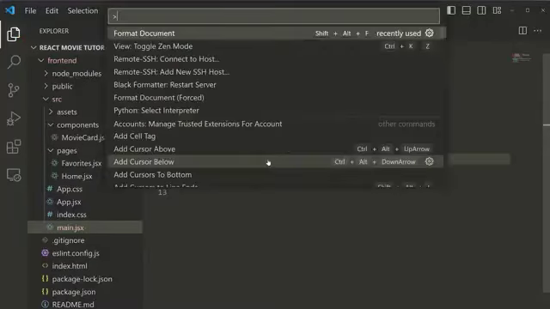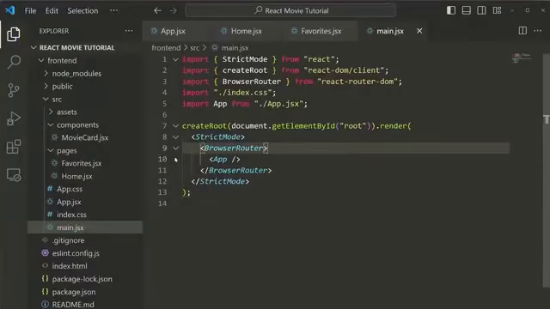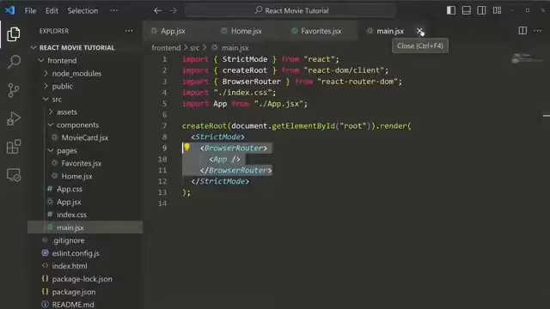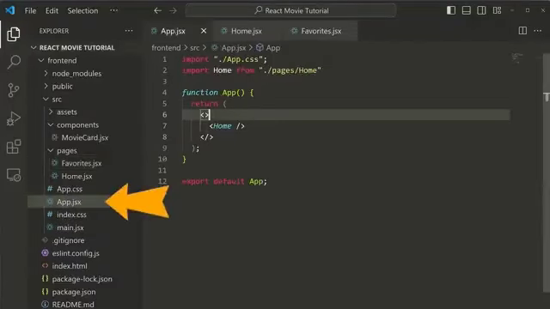Now, when we put the app inside of this, what it does is it gives us the ability to change components that we're rendering on screen based on the /route that we're going to for our web page. So you just need to wrap the app component in order for what we're about to do next to work. Now that we've wrapped it in main.jsx, we're going to go to app.jsx.